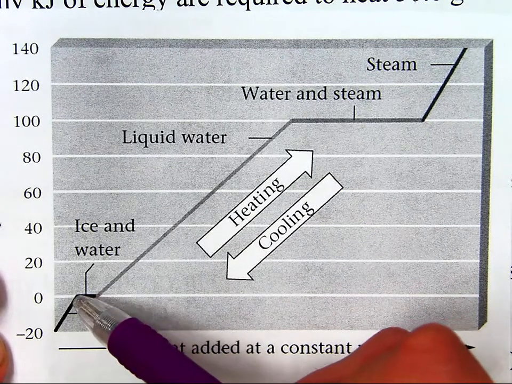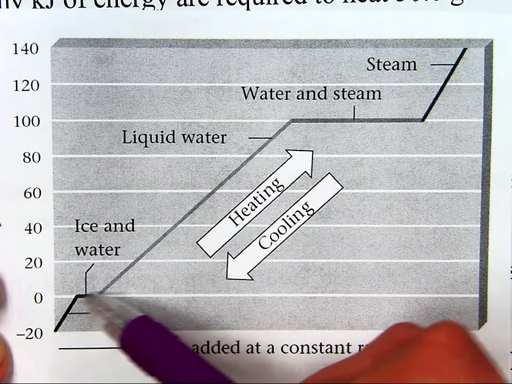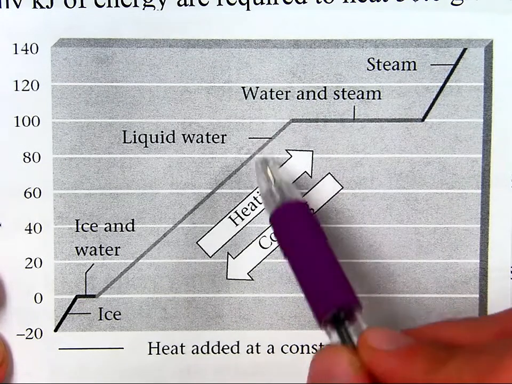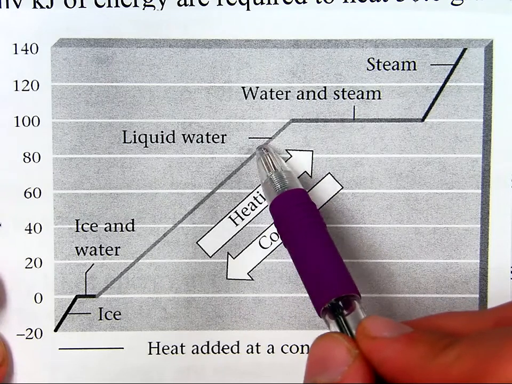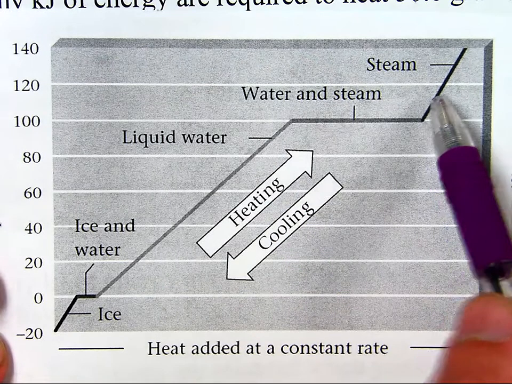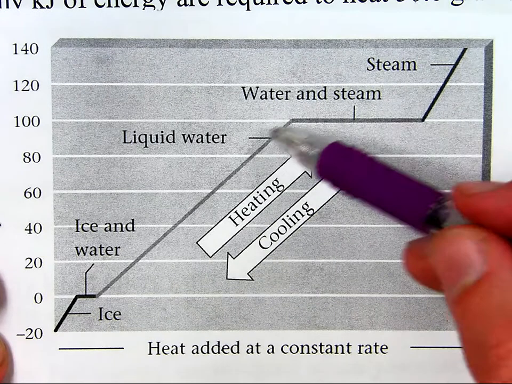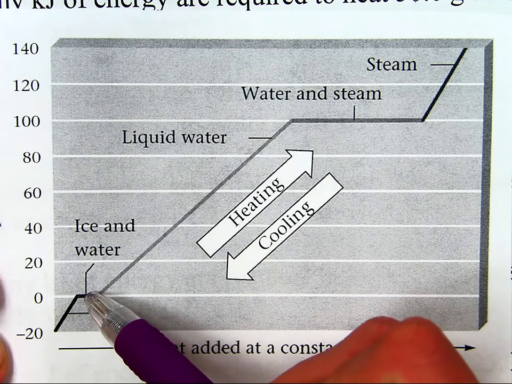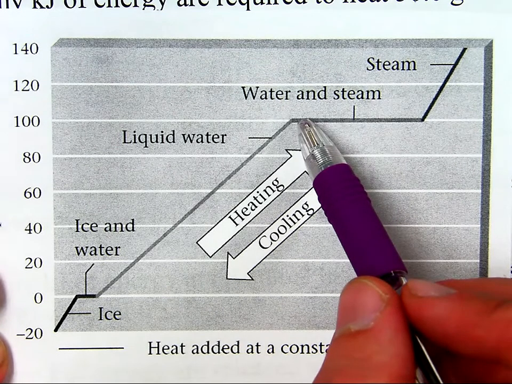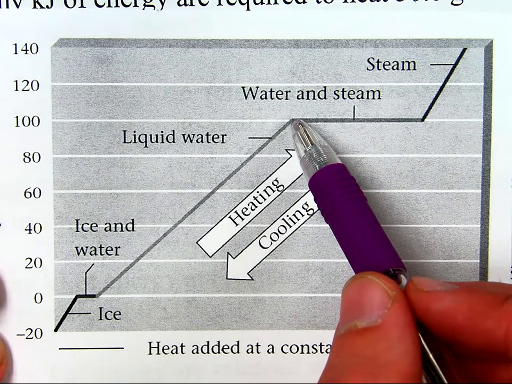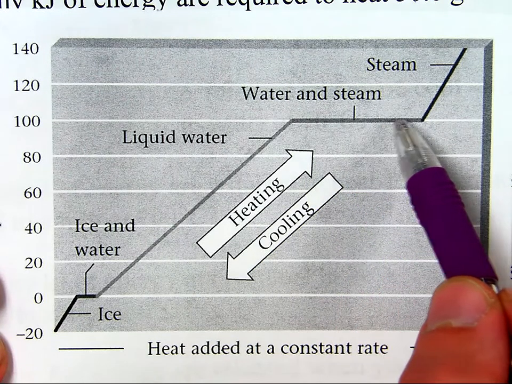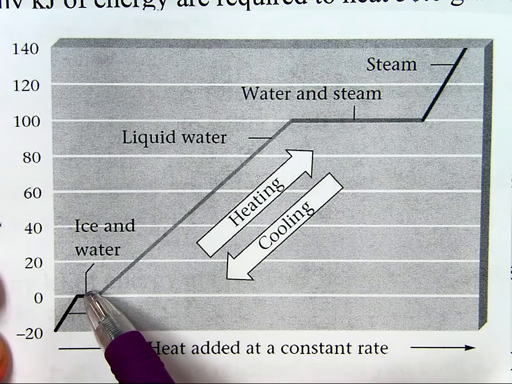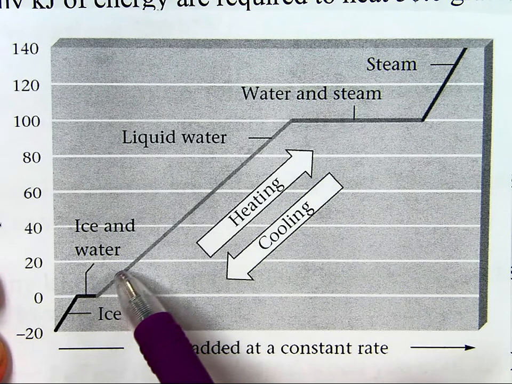However, where ice is melting, or water is freezing, or water is condensing from vapor to liquid, or evaporating from liquid back into a vapor state, there is no temperature change. You can blast a block of ice with a blowtorch and it will stay at 0 degrees. You can leave a pot of boiling water on the stove, and as long as there's still water in there, it will stay at 100 degrees. It will not rise in temperature until all the water has boiled away. Likewise, ice as it melts will not rise above 0 degrees until all the ice has melted. Only when it is pure water will the temperature go up.